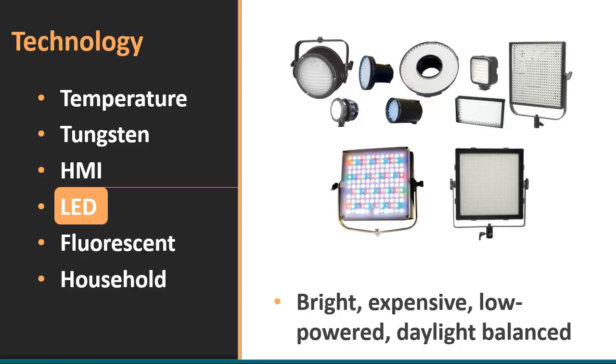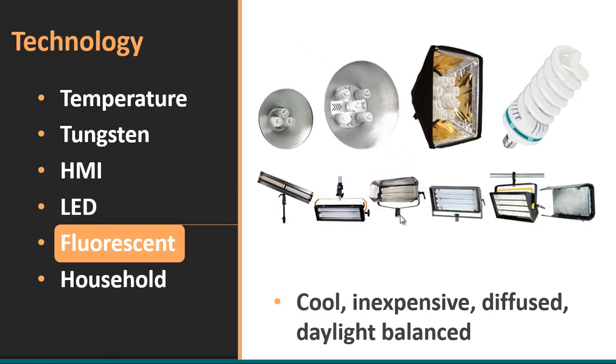You can see here in this image right here, some of the units will have color LEDs mixed in and allow you to customize it for your particular needs. Fluorescent lights, this is probably the option that most of us have. These are incredibly cheap, relatively speaking. They don't put out much heat at all. The light is diffused. We'll talk about that in just a minute here.